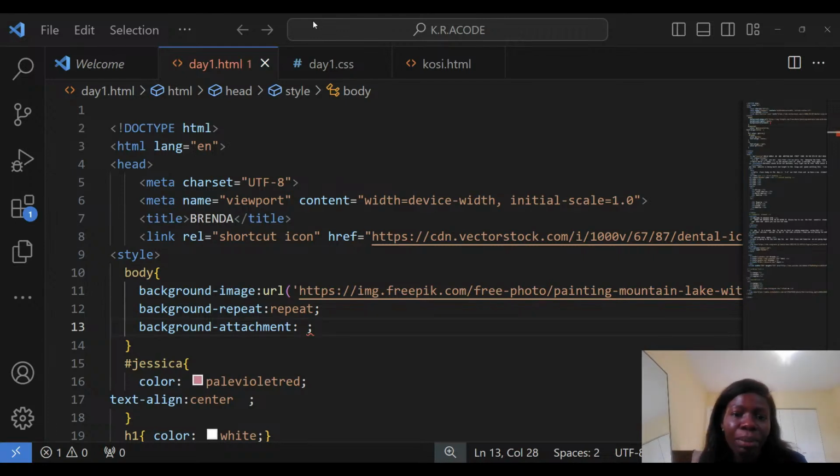Okay, so I'll just say it. Background attachment, we use it to know if our background image should be fixed or should be movable, if we can scroll it up or scroll it down. So I'm going to give you an example now. I'm going to go back to our web page so you can see what our background image looks like right now and when we put it to be either fixed or movable. I'm going to stop sharing and share the other side of the screen.